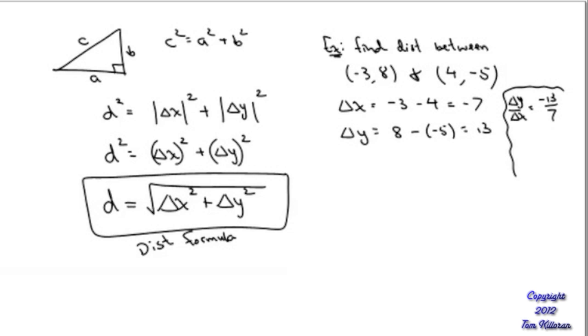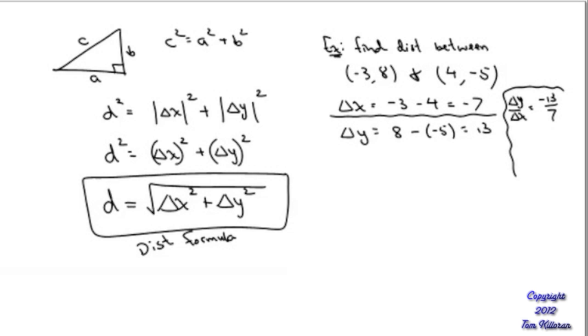Now, there's a big difference between using delta y and delta x over here and delta y over delta x over here. Here, these are distances you do not want to reduce. Here, if there was any reduction to be done, like if it was 4 halves or 8 twelfths, you'd have to reduce it. But don't reduce these numbers over here. These are not fractions. These are individual answers.